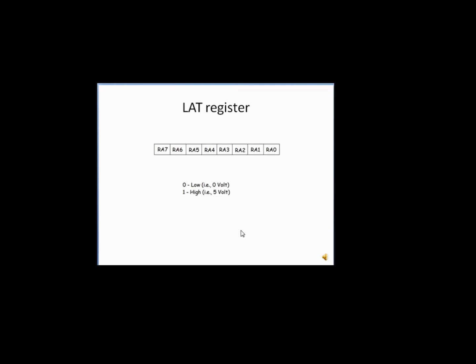In the LAT A register again we have two kinds of input, 0 and 1. If I place 0, it means a low voltage, which is 0 volt, and if I give a high input, which is 1, it is represented as a high voltage of 5 volt. Okay, we are going to use these two tools, MPLAB and Proteus, and now we can start the programming.